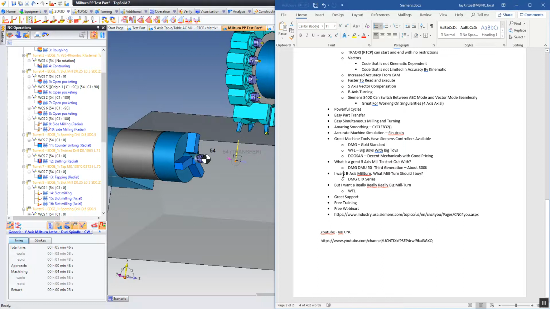I would also say that you should definitely buy the B-axis head 5-axis version instead of the turret version. Just because you spend all this money, you should have that 5-axis versatility that kind of machine really just deserves. So I would start with the CTX and pick something in that range. And if you want bigger, more badass type turning, B-axis type machine, go get a WFL. So that's kind of what's in town, really, for stuff that's really good in that realm.